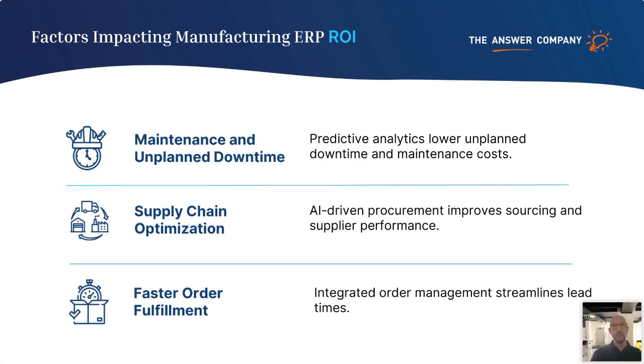Some of the other items that we always look to assist when we're looking to help manufacturing companies are to reduce downtime as well as the maintenance costs. And there's a few things that we can do around that. One is to automate the preventative maintenance scheduling. This allows us to ensure timely servicing of machinery and to minimize unplanned downtime. We work with you for your work order management to streamline your maintenance requests and track repair progress within Acumatica. And then finally, work to make sure that you have full inventory visibility for all spare parts. That way you can ensure that critical spare parts are in stock, reducing the repair delays.